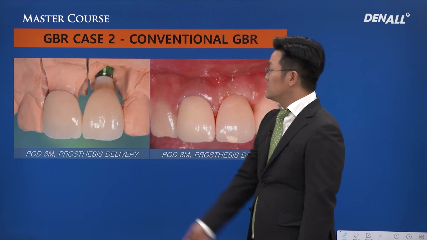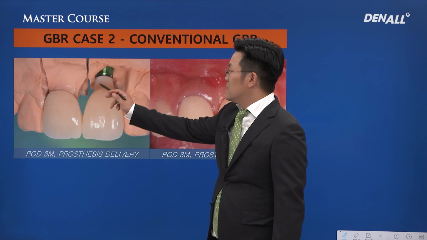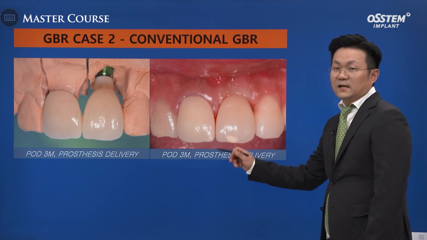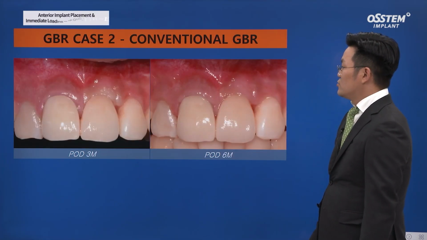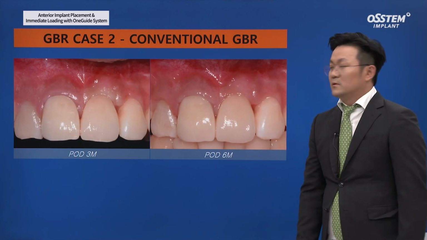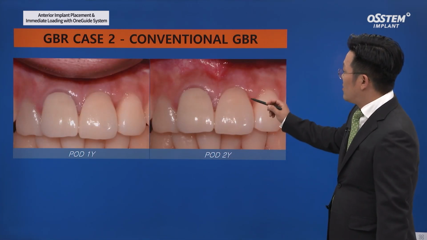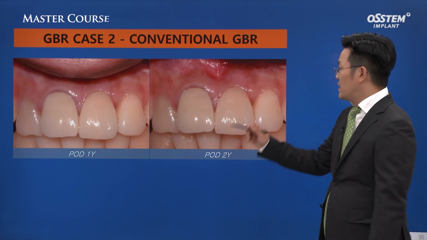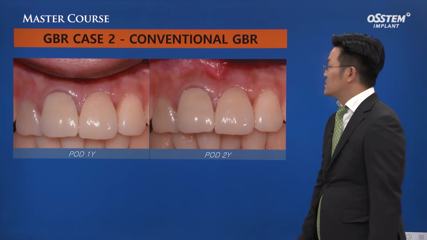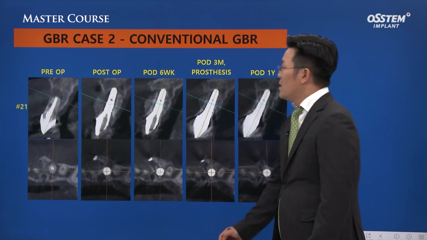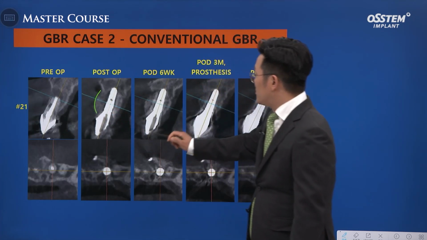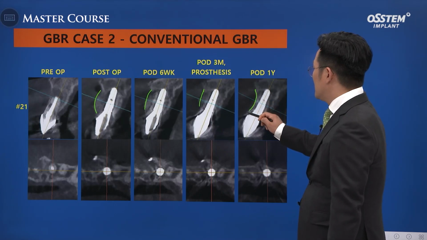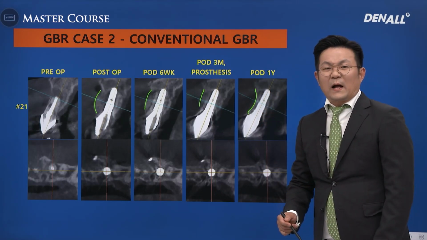After the prosthesis was delivered, at 6 months and 3 months, and up to follow-up at 2 years, you cannot really tell which is the implant and which is the natural tooth. So form and other things are very well maintained. CT shows that on the buccal side sufficient augmented volume exists, which I did, and of course it was resorbed and remodeled, but still it remained after 1 year. So after that, I expect there will be less resorption on the PA side. The healing continued successfully and was maintained very well.